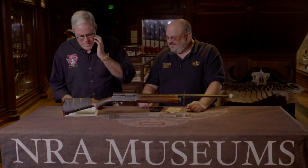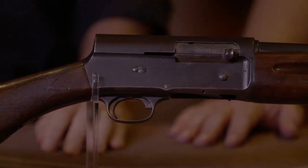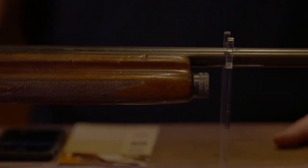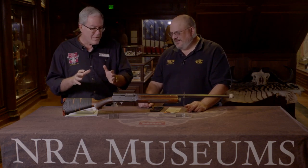But this gun is not only a classic shotgun — it is also the beginning of the greatest outdoor retailing venture and one of the greatest conservationists in the country. Because this is the shotgun that was given to Bass Pro founder Johnny Morris by his dad, John Morris, when Johnny turned 21. It has a lot of family memories, and Johnny grew up hunting and fishing in the Ozarks and had many a wonderful day with this shotgun in the field.